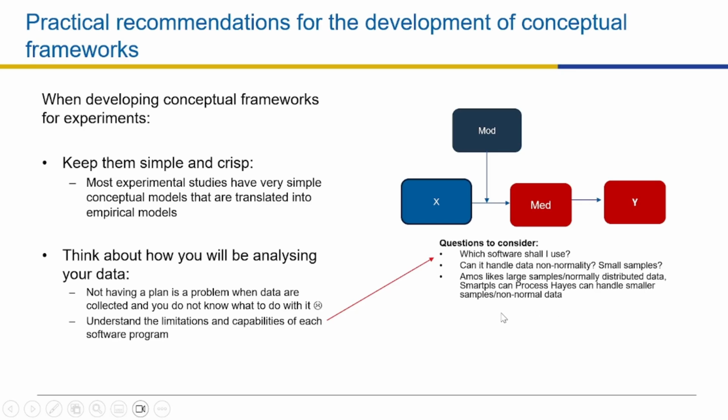And they also can handle smaller sample sizes because they are based on bootstrap estimation, which means that they are trying to extract typically 5,000 bootstraps from your original sample and then run data estimation on those bootstraps, which sort of accounts for instances when data is not normally distributed and also smaller sample sizes.